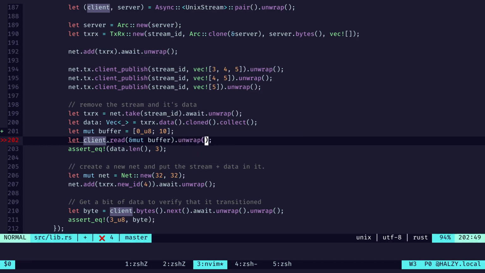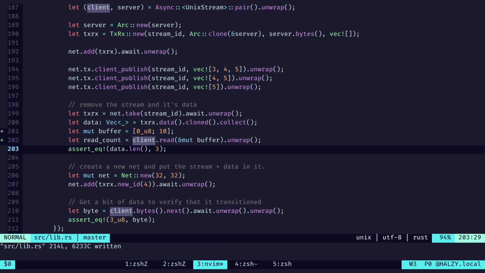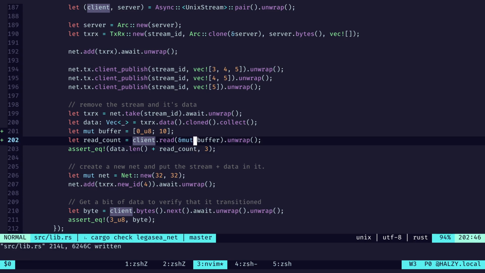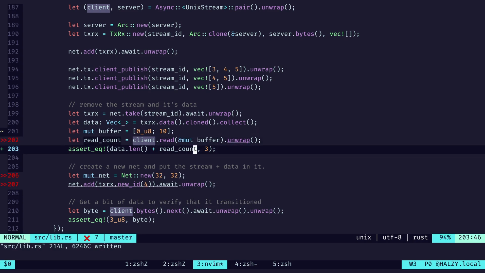We'll unwrap that. Read count is equal to that. And the data length is going to need plus read count. So that plus that should equal whatever. Actually, it shouldn't equal 3, should it? No, it shouldn't.